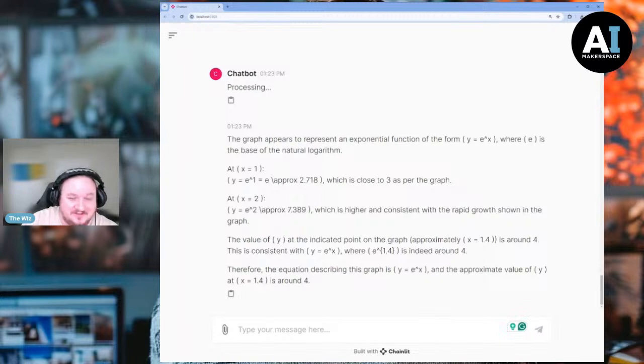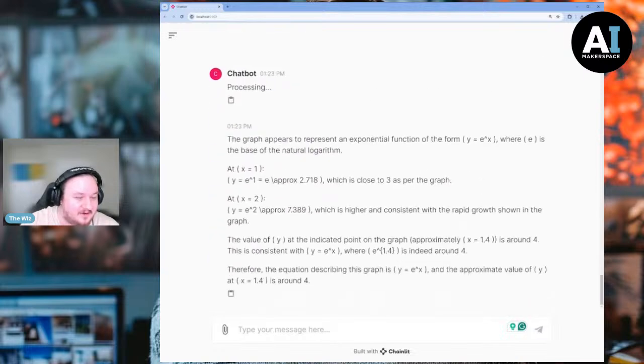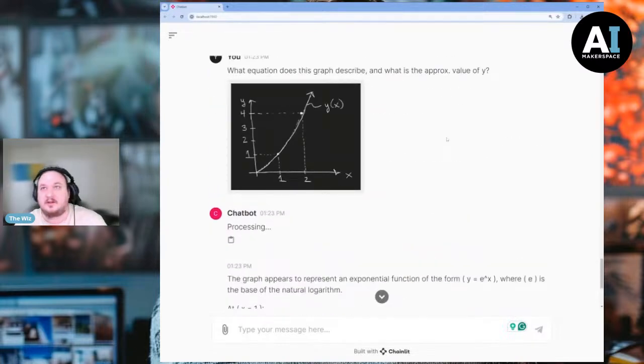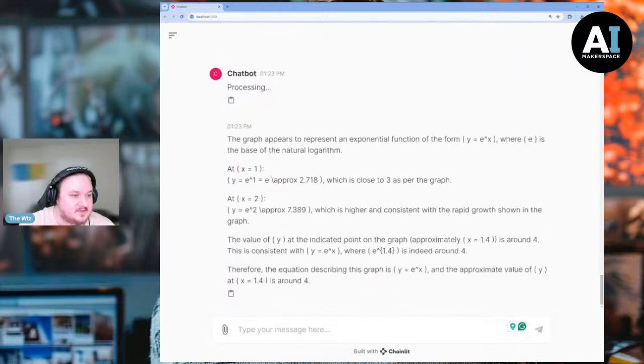So it kind of failed, right? It kind of failed spectacularly. At x = 2, it's not 7. It's in fact 4, right? So it knew it was exponential. It's got the right idea. And in fact, in testing, it does oftentimes get this. But it's still a little spotty, right? From that understanding point of view. And then it doesn't really tell us what actual y at x would be on that label, which is totally fine.